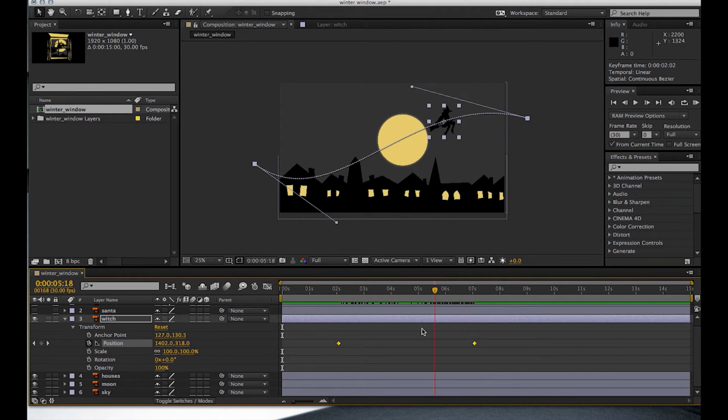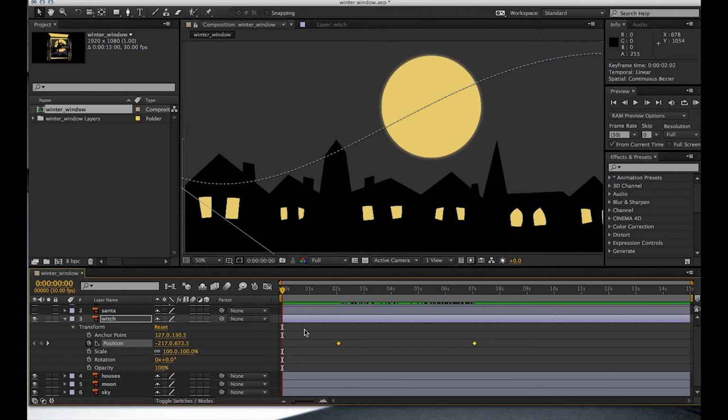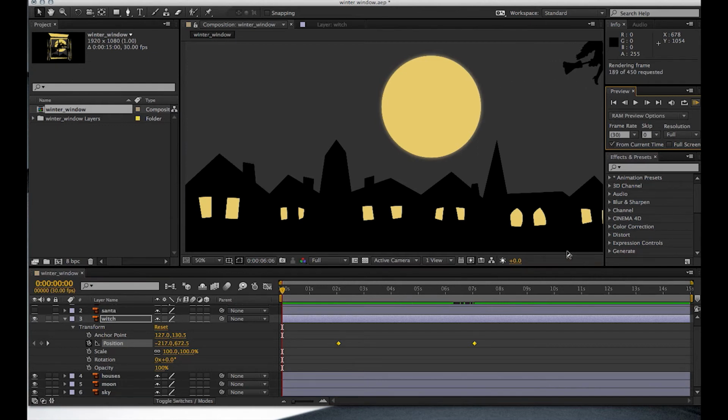Great. Now it might be that we want to add a little bit more detail to this. If I just zoom in, here we go. A quick RAM preview. Okay, she shoots on, she sort of slows down and she goes off again.